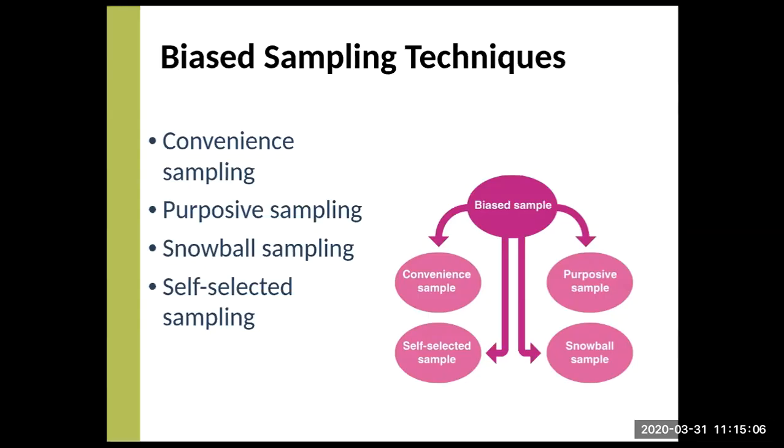And a lot of times this is done because we just don't have enough information. In a snowball sample, you basically get a sample of people, and once you interview them, you ask the question of, do you know anybody else that might want to answer this question or might be able to take this survey?